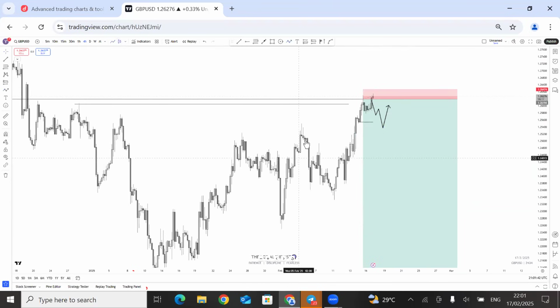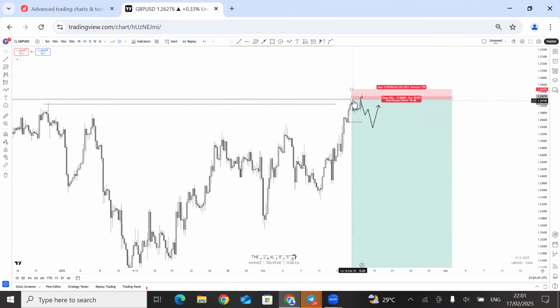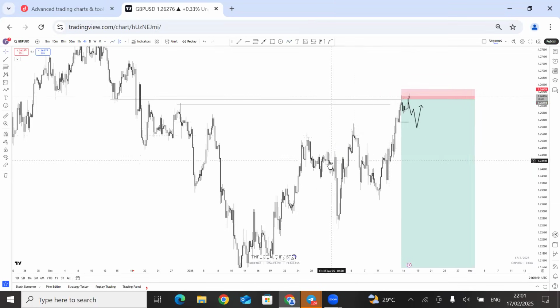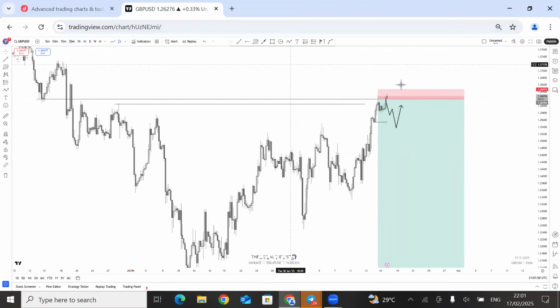If I turn it on here, you see price is still bullish. I just want a break of structure. Yes, it's forming something like a sweep here, and I want a break of structure. If it doesn't, I'm not going to take the trade on a higher time frame. I'm not going to take any trade. So I'll just wait, I'll be patient, and start looking for setups on the 15 minutes. So let's go back to the daily.